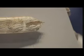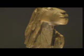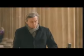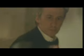These are the oldest representations of the world around us that we know. Art has always been the place in which human hopes and fears are most powerfully held, and we need it just like we need food. And opening this week, an exhibition at the British Museum shines a light on our ancient artistic heritage. Wow. We've got objects coming that are 40,000 years old. This is our deep history.